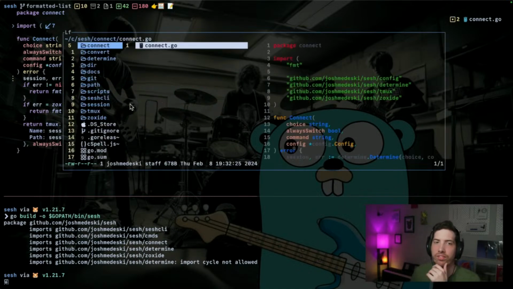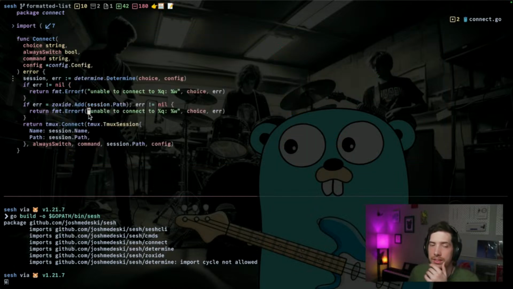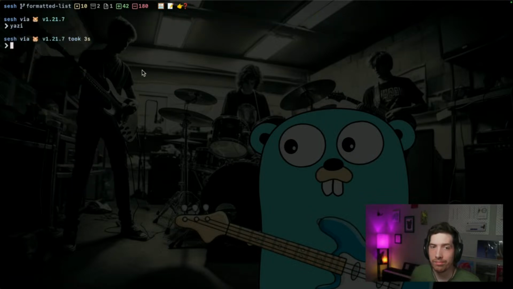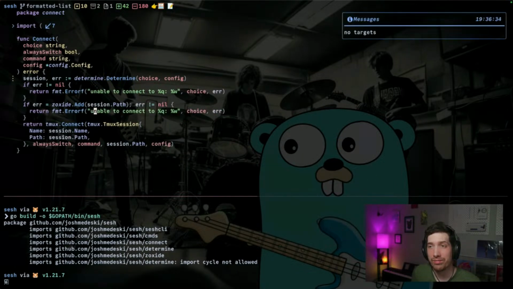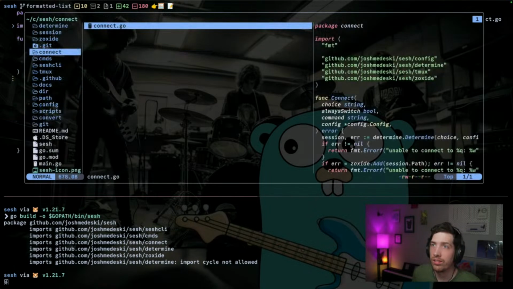This is called LF. So LF is just a Ranger-like file picker kind of thing, which uses HJKL. And then if I hit colon, I can run commands down here. I've been playing around with Yazi. Yazi's super dope, but I just am not keeping up with it. So I actually have Yazi here too. Capital F. Yeah, so here's Yazi. And it kind of works the same way. And you can do shell commands and stuff. It works just only slightly differently.